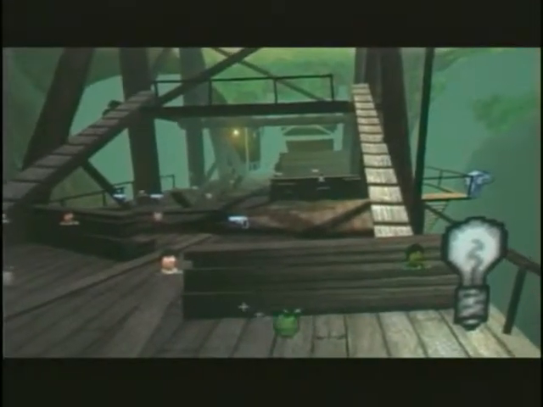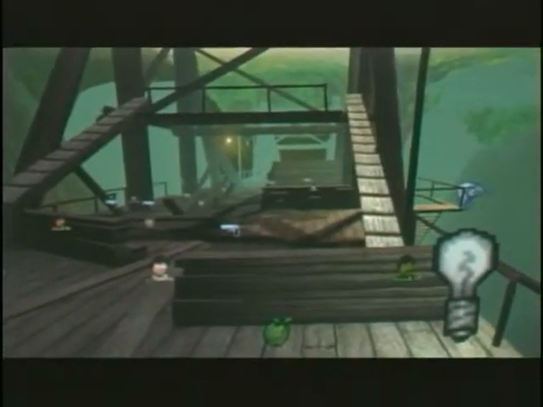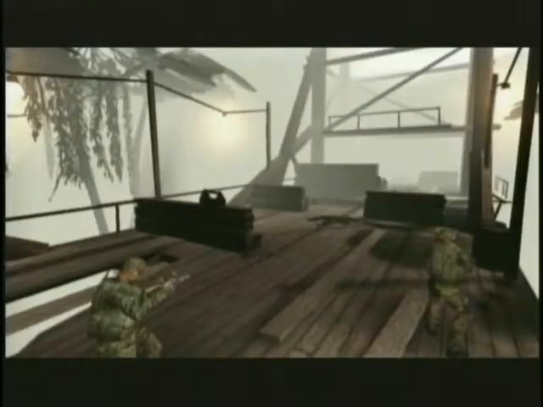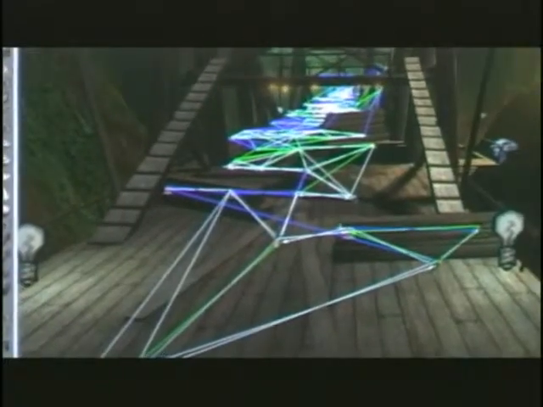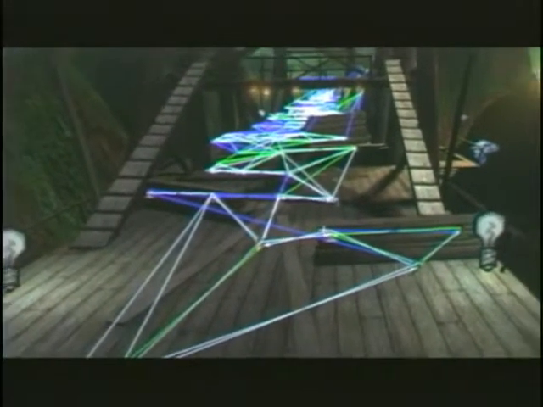The light bulbs are the lights. All these little icons here are the path nodes for the enemies and to run around on. So this is to help the AI figure out where to go. So when they come running to this point, they know, oh, I can go hide over here, I can hide over here, I can hide behind there, and they'll pick one of those random spots to hide.